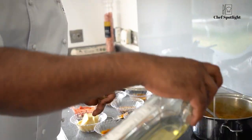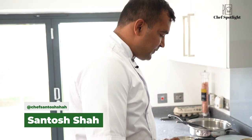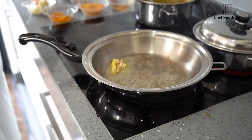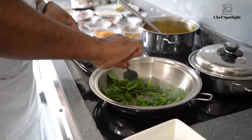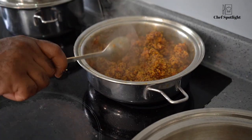Now I'm sautéing spinach. I'm adding a little bit of oil — pan is too hot, I will wait. We'll add a little bit of butter, then cumin seeds, then spinach. Checking the quinoa — how is it going? And we'll turn off the gas now. We are ready. And the salmon is ready already — 10 to 12 minutes because she likes it a bit more cooked, well done. The food is ready now. Look at this salmon — oh my goodness! That looks amazing. It's done, you can hear it sizzling.